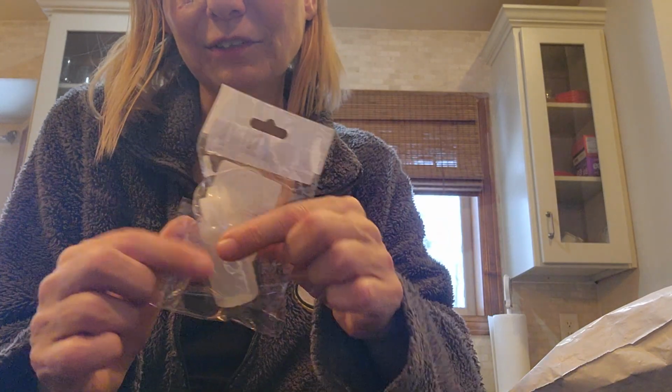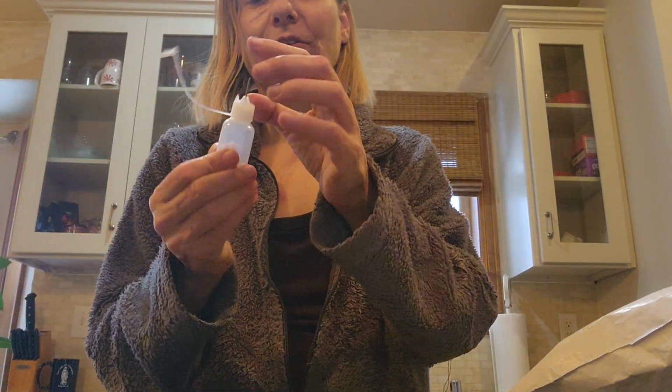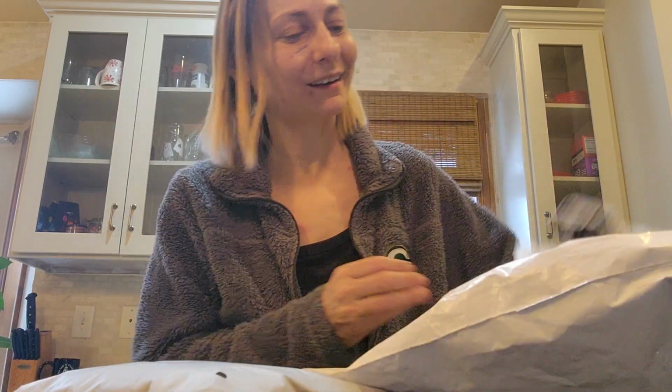Oh, and then this is just this little bottle. It's like a little squirty bottle. I am having some dental issues, and so I thought, rather than a water pick, I could fill this with water and use it to squirt, because I'm getting some dental work done next week to remedy the problem. So just to clean out before, like that first night, while my mouth is still sore after getting the work done, I can use this in place of dental floss.